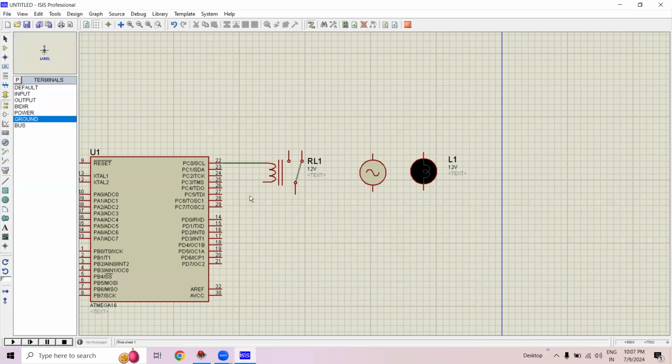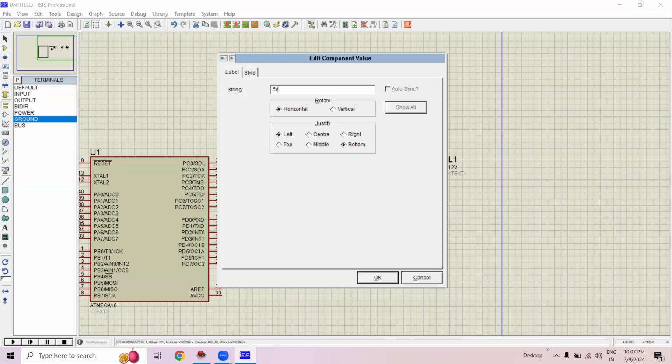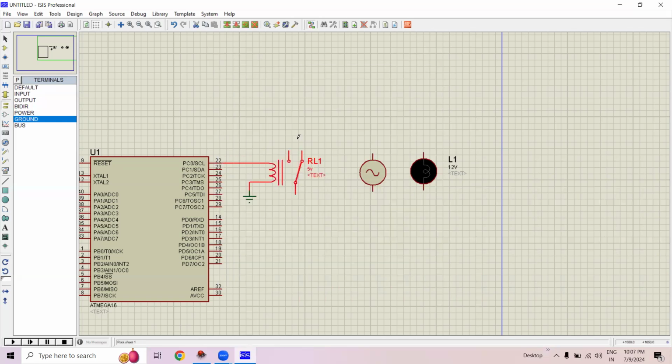Now we know the second pin must be ground, because we need to give the logic 5 volt to the first pin and the ground to the second pin to complete the path and to generate the electromagnetic field as well. Now, as it's 12 volt, we have to change it to 5 volt because we are directly connecting it with the controller. And then let's loop your lamp, alternator and the switch of the relay.